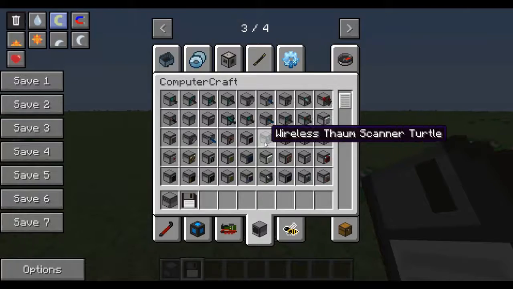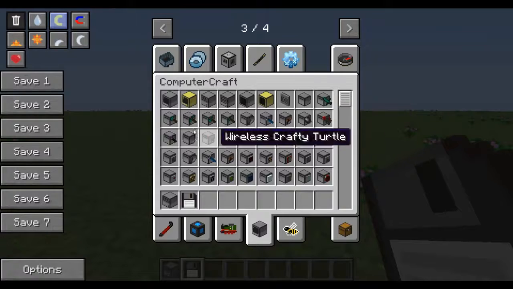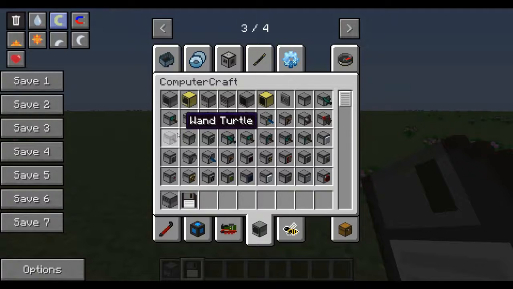Now these are all the turtles and creations you can make inside ComputerCraft. Obviously there's the normal turtles and mining turtles, which are the most useful things. But there's also tree tap turtles for IndustrialCraft. There's laser turtles as well. There's one turtles for Forestry.